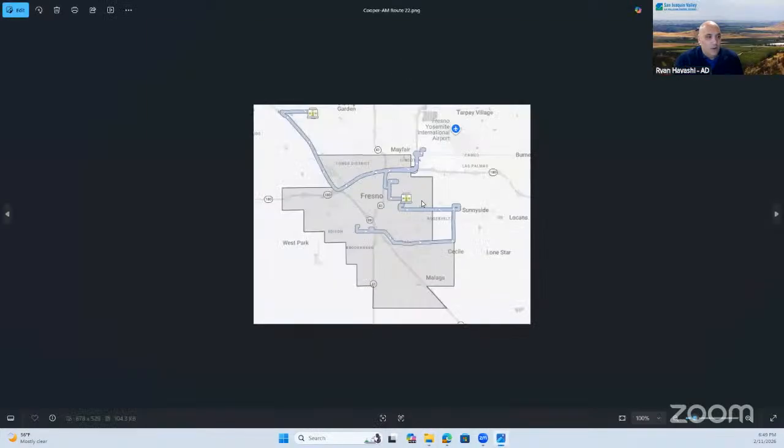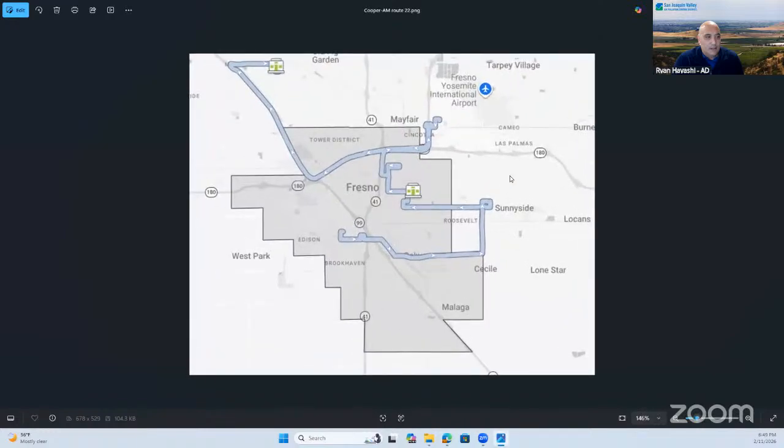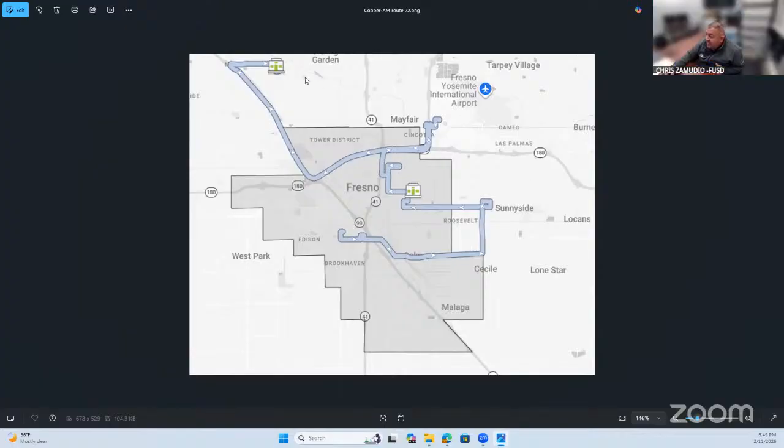And so, when you were talking about magnet schools, it was more in lines of children within the AB 617 boundary that attend a magnet school outside. Correct. As you see this mapping right here, the school site that we're transporting for is going to be Cooper. Cooper is one of our magnet schools.